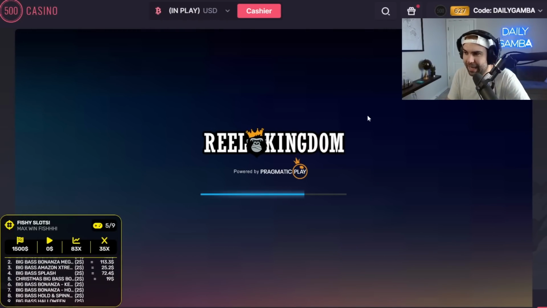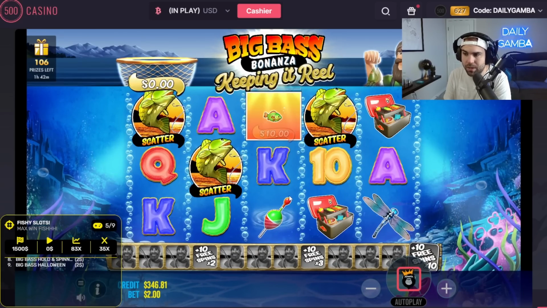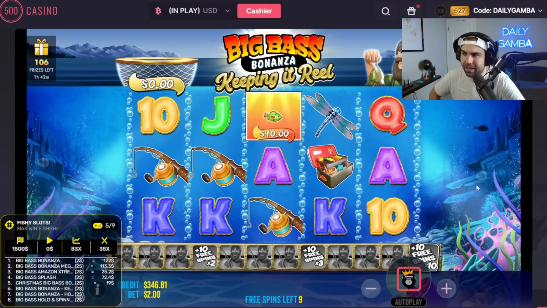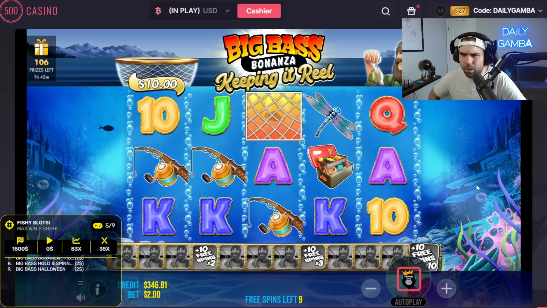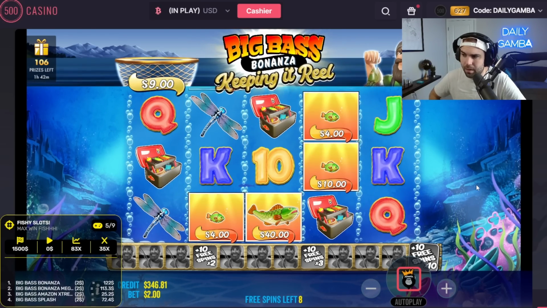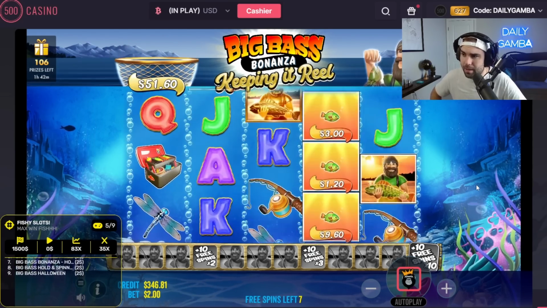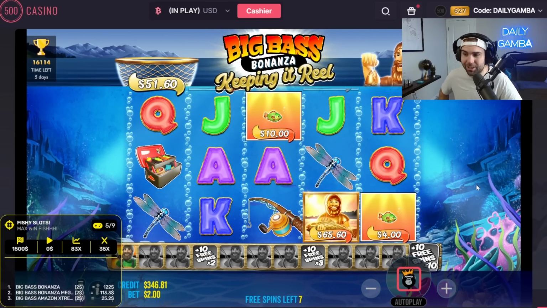The next Big Bass Bonanza is Big Bass Bonanza Keeping It Real. This is probably one of the best ones you could actually spin into. I don't know why, it's pretty difficult, but we have a max win of 10,000x potential here. What happens here is it collects all of the fish, and then I think it gets rid of 20%, or I guess we're going to find out here, every single spin. Okay, it got rid of 10% there. I'm not really sure how that works. Maybe it's 10%, then once you get the times two, it gets rid of 20% of the bag. I have no idea, but we're gonna find out. We got the gold and it collects the $51.